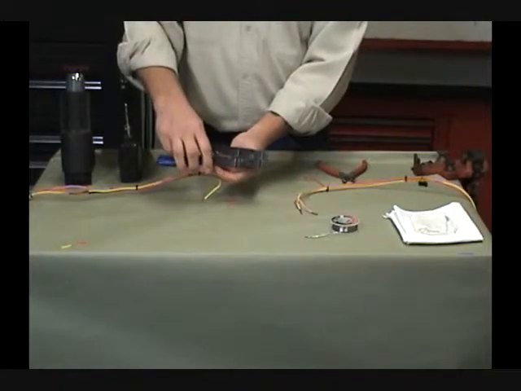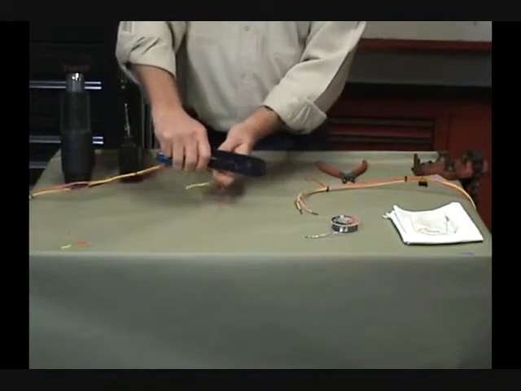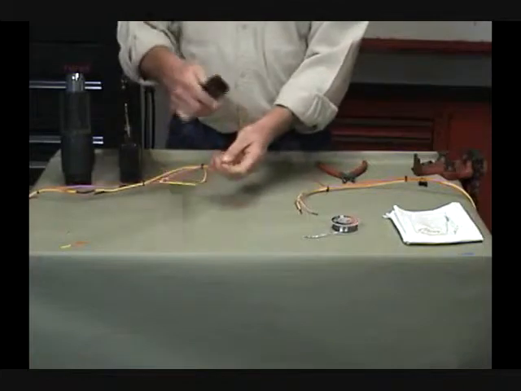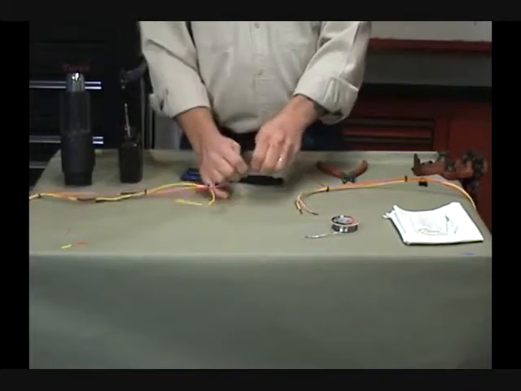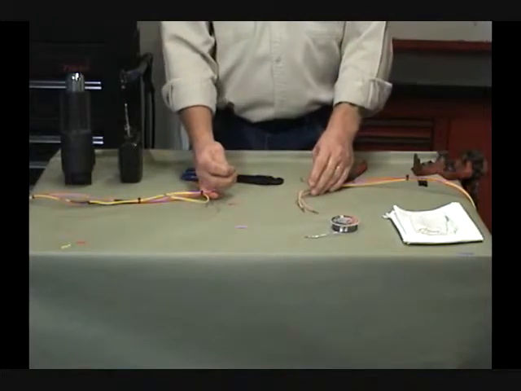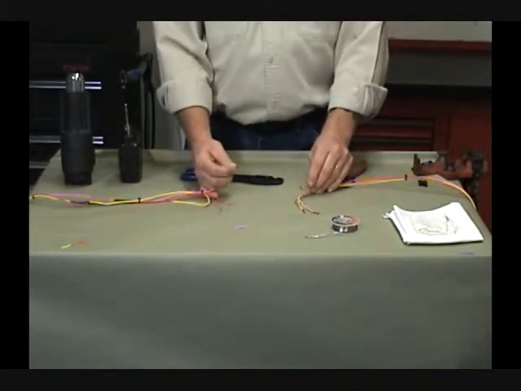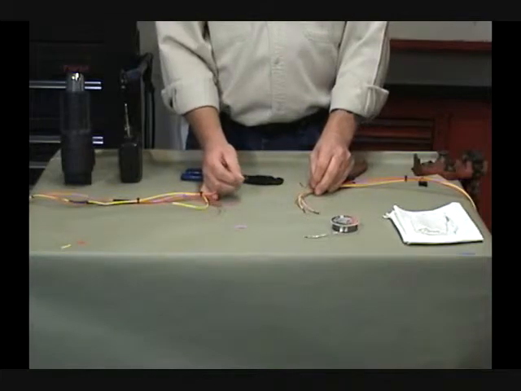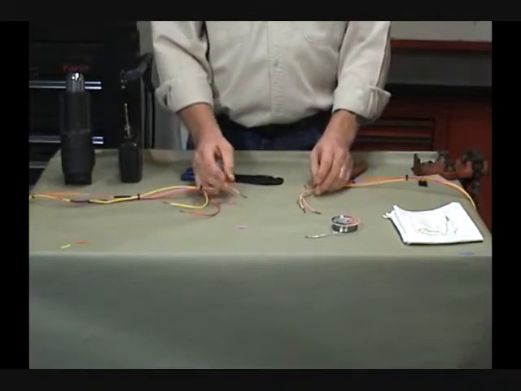If you're working with old wire, you may find that once you strip it, it's tarnished, corroded. If it's like that, you want to clean it using contact cleaner, maybe even some Scotch-Brite. You want the wire to be nice and shiny, or you're not going to get a good solder joint.